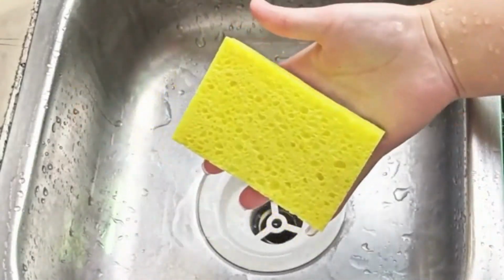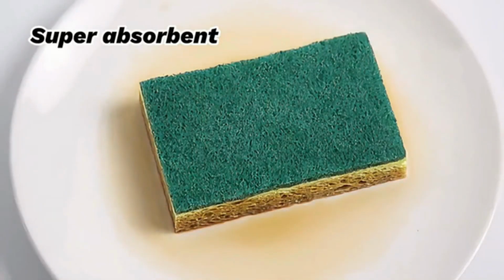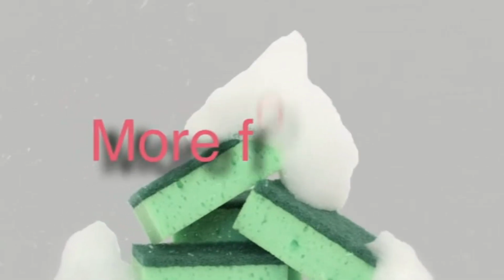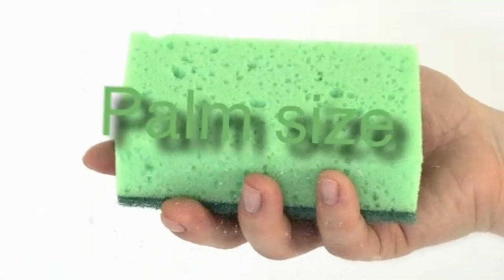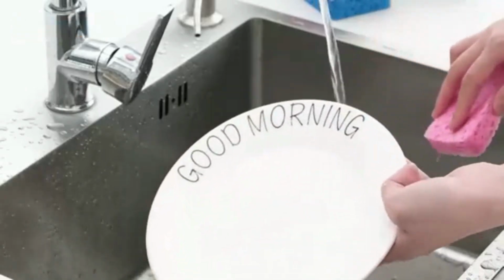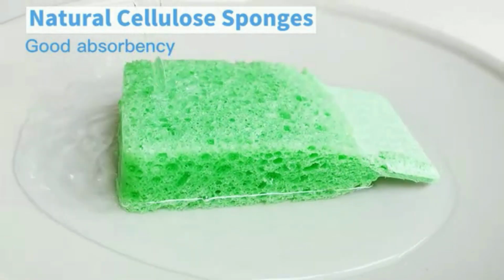Safe on most surfaces. Multipurpose scrubbing sponges for cleaning dishes, non-stick pots and pans, countertops, glass, tubs, showers, and more. Do not use on stainless steel appliances. Flexible, durable, strong. These sponges for dishes are S-shaped for a comfortable grip while getting into corners easily. Made from recycled content. The scrubbing fibers are made from 100% recycled plastic for a sustainable clean.